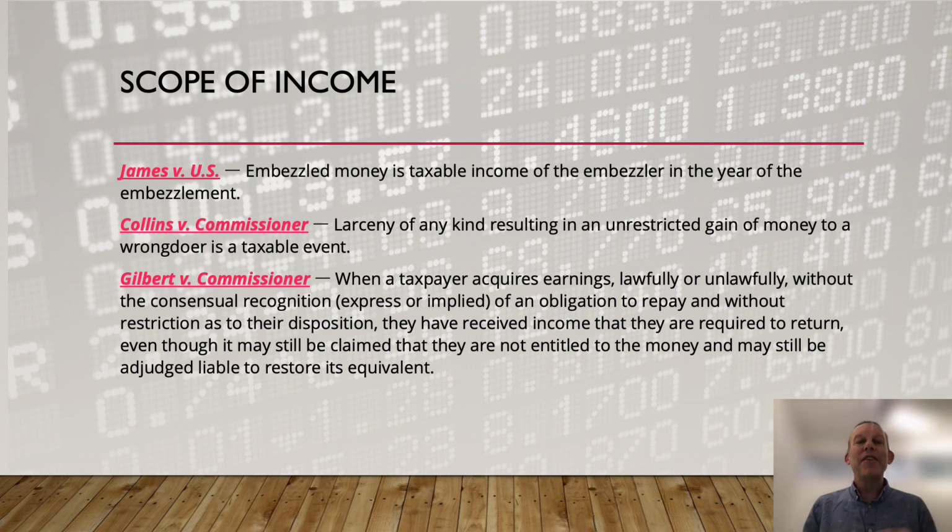I want to take just a moment to talk about the scope of income in the United States. Now, I know none of you are criminals or doing anything that would be considered illegal, but even if you were, illegally gained money is still income as considered by the United States IRS. If you embezzle money and you don't report it as income, they can come after you. If you steal money, if you have a bank heist, still, you have to report that on your income taxes.